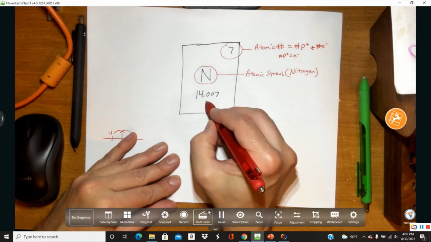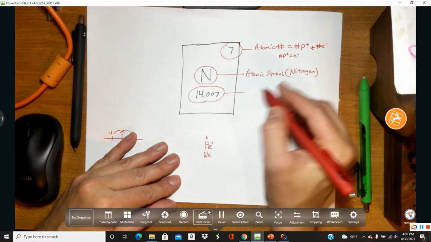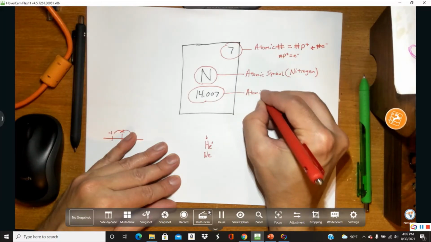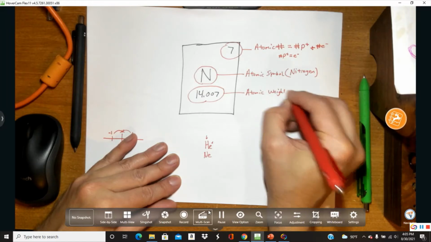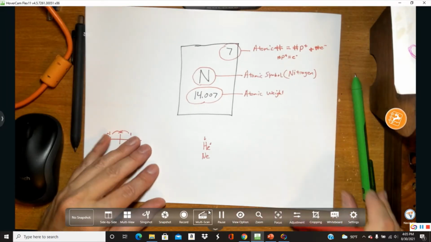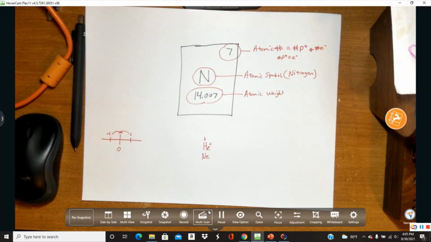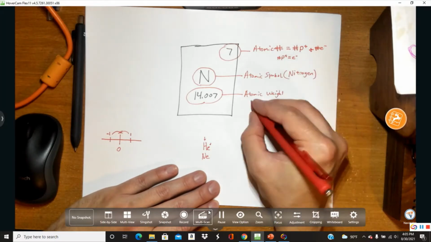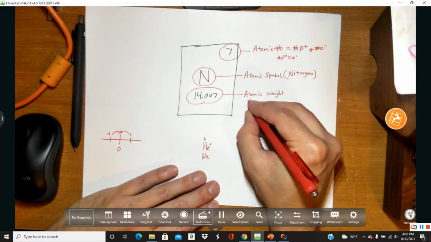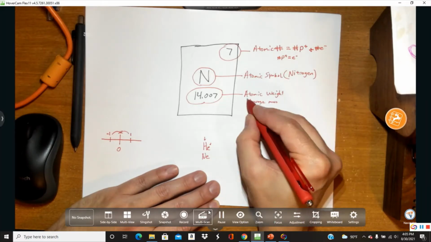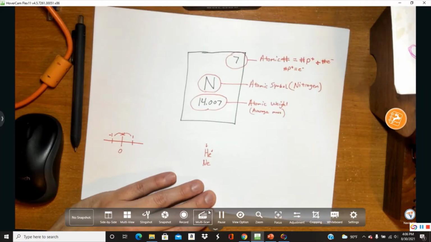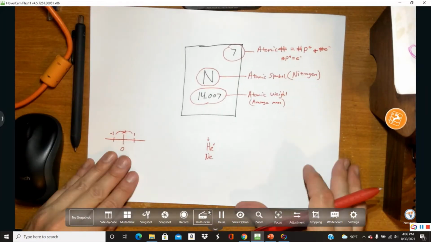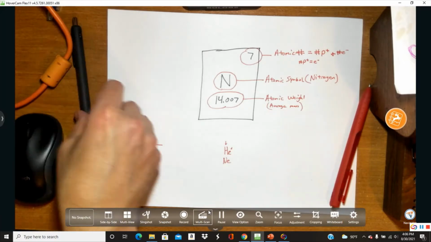And then here we have a very important number, which is called the atomic weight. Some will also call this a mass number. I like to call it the atomic weight. That is what most of the periodic tables I use will call atomic weight. Some people call it a mass number. This is the average mass, okay, of all atoms and their isotopes, and we'll talk about that. Now, we can glean a lot of information from this, okay? And we're going to talk about that in just a minute.